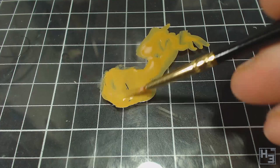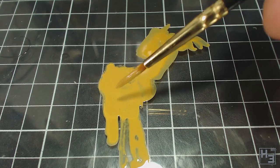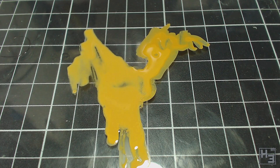Let's add more thinner to see what happens. I first added a single additional drop and mixed it around — the pigment seems to mix through the thinner fairly neatly. I didn't bother applying this to the test model. Next I mixed in two more drops of thinner. When mixing paint and thinners I like to do it slowly, so even if I think I need three drops I'll start by adding one, mix it in, and then see if I actually need more. This way you get the paint and thinner mixed more thoroughly and it stops you from thinning your paint too much.